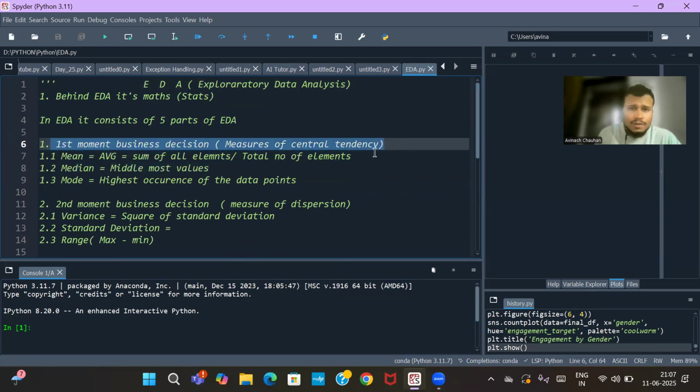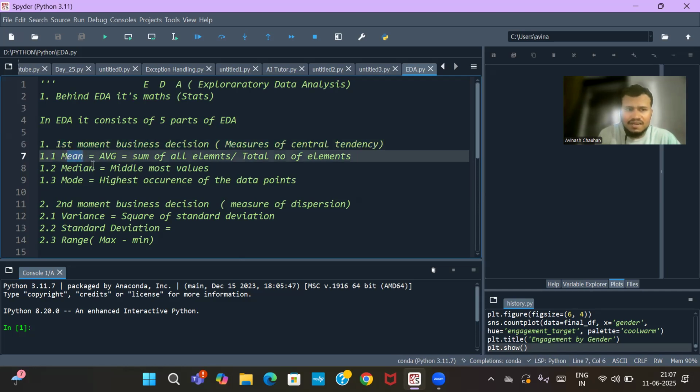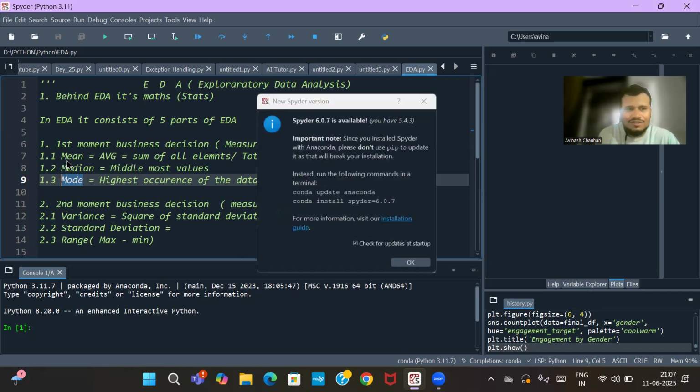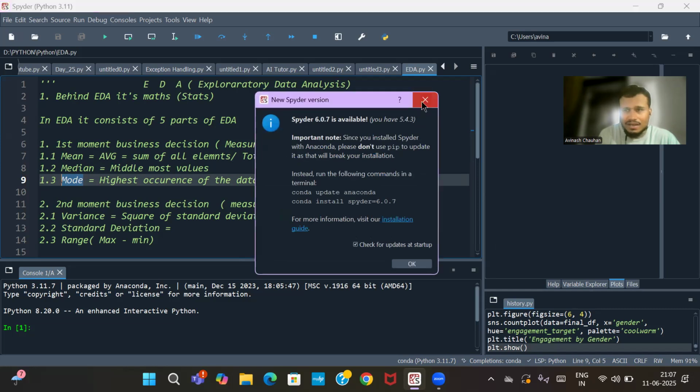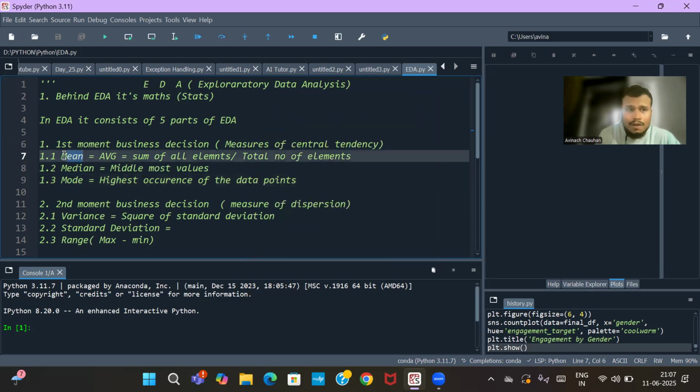In your ninth or 10th class mathematics and stats, you might have learned about mean, median, and mode. It is not too much of rocket science. It's data science, but it's not rocket science. So understanding these three things might not be a difficult task for you.